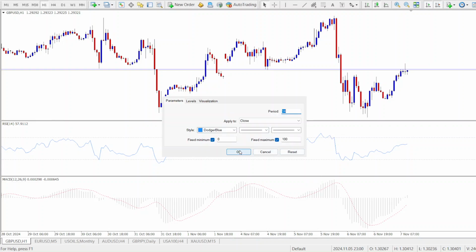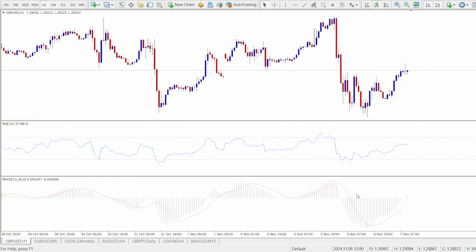Okay, so here we go. We have the RSI here. We have the MACD here. Now think of divergence as a warning signal from the market. When you see divergence, it means there is an imbalance between the price movement and market momentum, potentially giving you insight into what might happen next. So when you have price moving in one direction, you have the indicator moving in the opposite direction. This discrepancy can signal that the current trend might be weakening or reversing, making it an excellent moment to consider entering or exiting a trade.